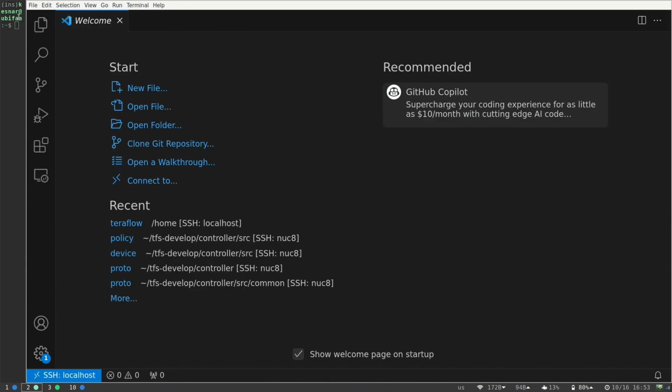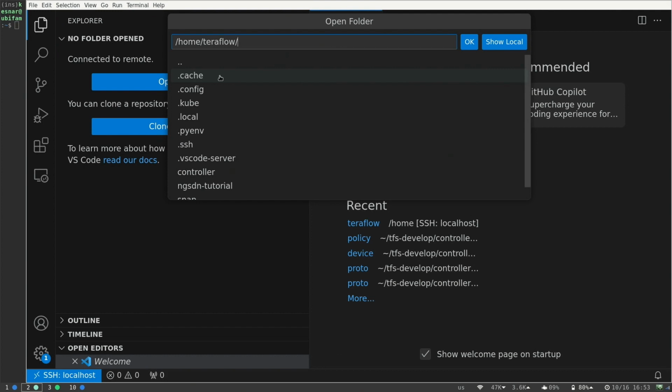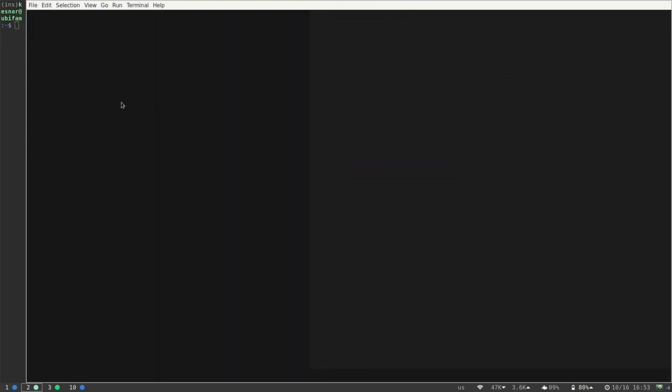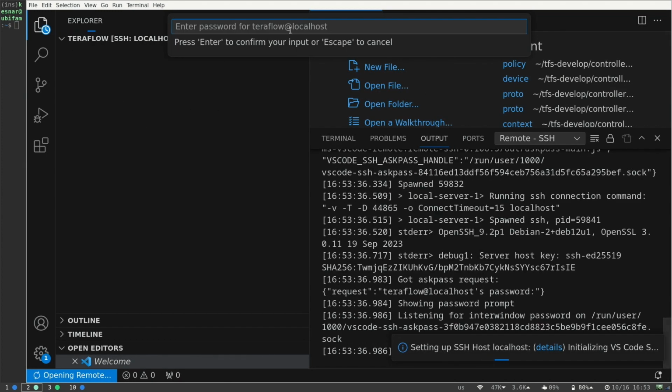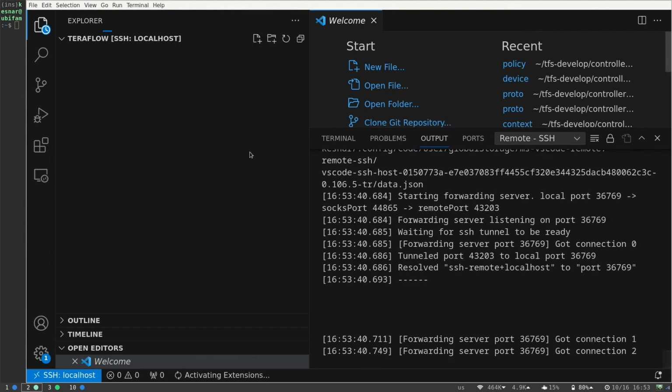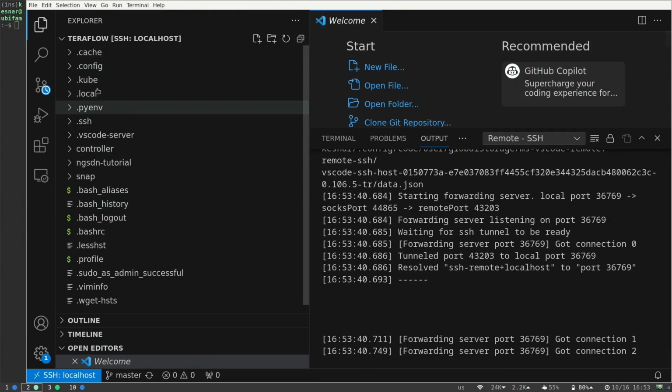And we should have connected to the VM. So we should see here our home directory. Everything okay? Okay.